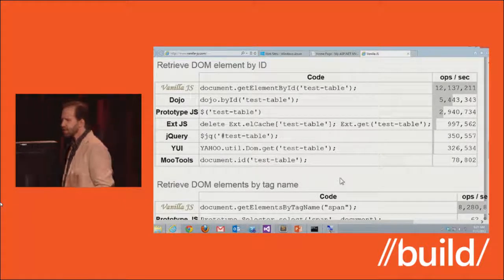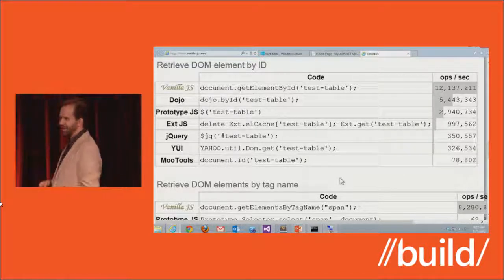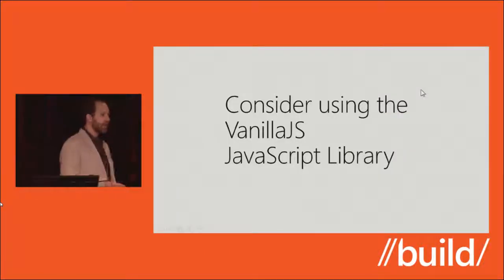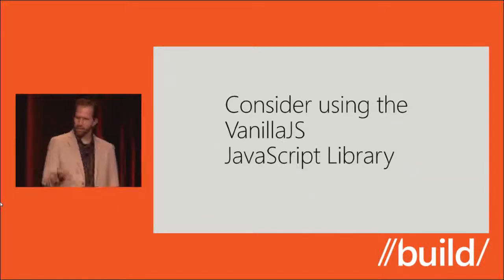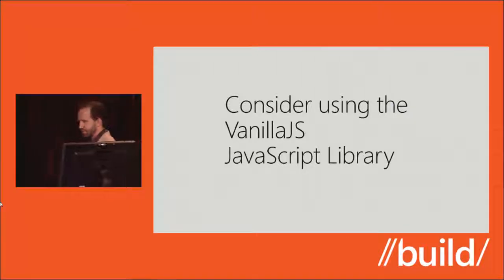The point here is not to disparage these libraries in any way. The point is to know what's happening underneath. Just know it, understand it, so then when you up level, you know what you paid for. You know what happened. I still love jQuery, and I use it all the time. But remember what's happening underneath. Remember that these layers exist. Remember that you're writing to the operating system of the web. So every time that you buy into a layer of abstraction, that you know what you're buying into.